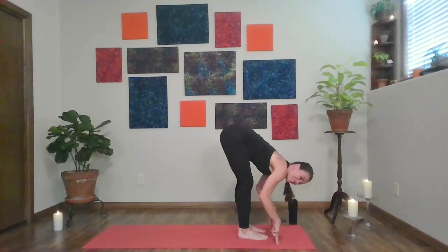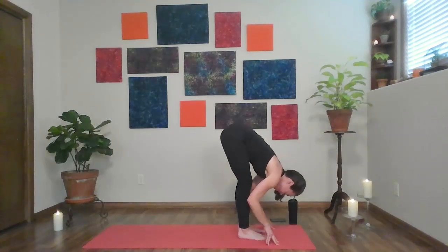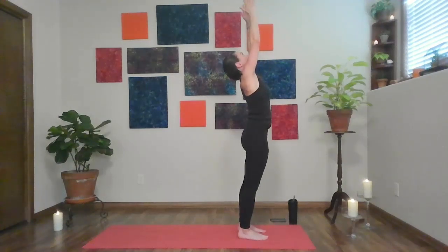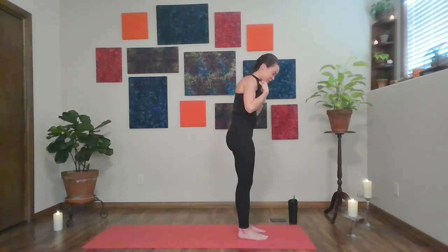Take a breath in, find your flat back. Fold forward on the exhale. Breathe in, sweep the arms to rise. Roll the shoulders up and back. Hands come down toward the heart. Let's come into pyramid pose.